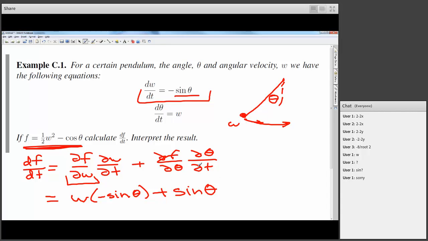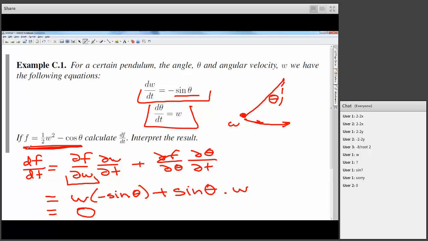Del theta dt, again we just copy down, that's just omega here. So times by omega. If you try to simplify that expression, what do you end up getting? Can someone tell me what you get when you simplify that down? Again, it depends how well you can read my handwriting. Hope it's all right today. Just waiting for people to respond. Yeah, you get 0, that's right. So when you do all this, you're getting 0.